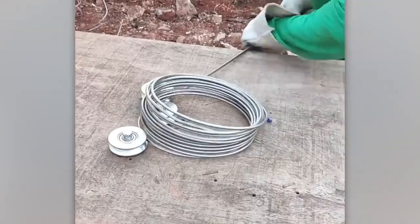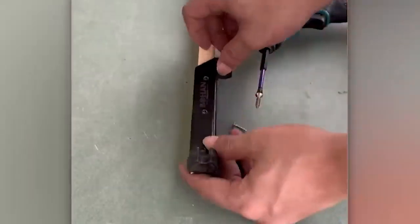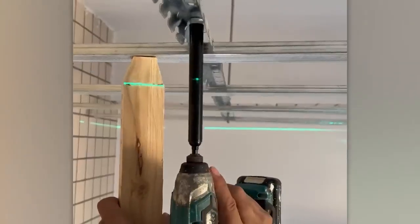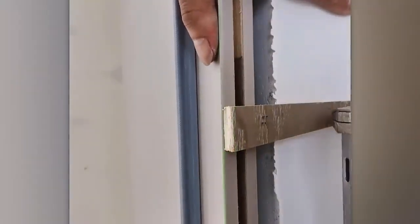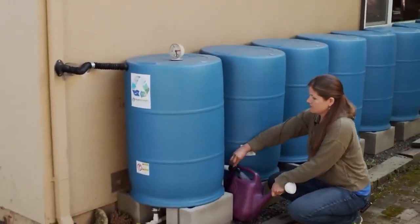Three rotating blocks make winding a cable much easier. This invention helps you screw in bolts overhead. Another clever way to set a perfect level. So neat! Plants prefer water that's been settling for some time.